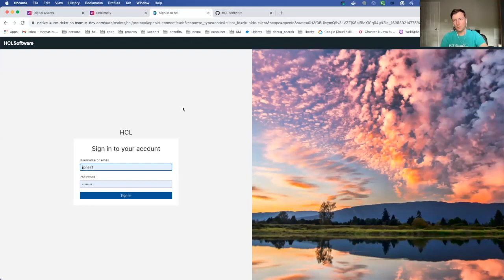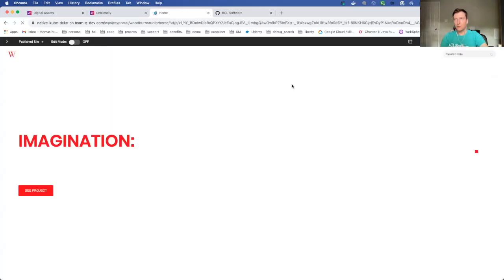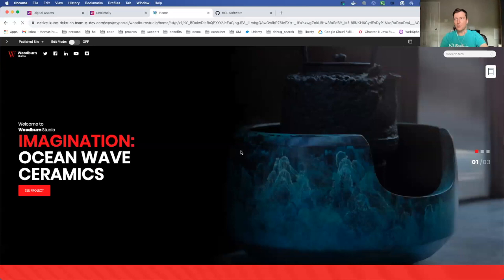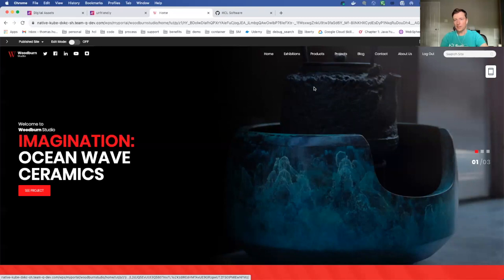It could be Microsoft Azure. It could be one of the many other ones that are out there now. And after I log in, what happens is we're going to be brought back to DX and users automatically logged in. And all of this is documented in an exact step-by-step procedure for you. So if you're interested in using IDP or OpenAuth, that is totally possible with DX. And we have made the process easier to use.